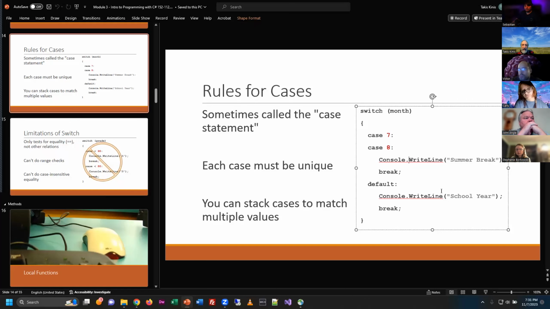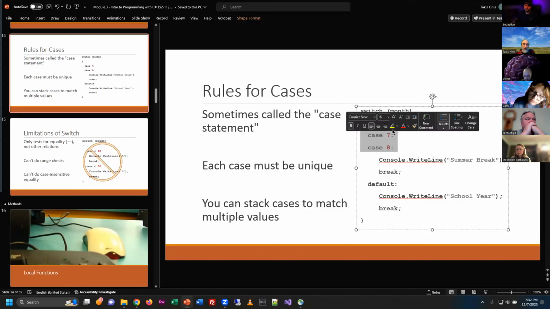The other thing that you can do is you can also stack them, and that's actually what they're showing here. So you notice with case 7 and 8, they're listing them in this fashion. And I find it's always interesting because different languages will do the stacking in different ways. Today I was working with Swift, which is an Apple programming language. And if they were stacking cases, they just do it like this. They just put them on the same line. I don't know if C# supports that. I do not believe so. I think the only way you can stack them is like this, but you can list them two in a row. So if 7 or 8 hits, then this code will execute.